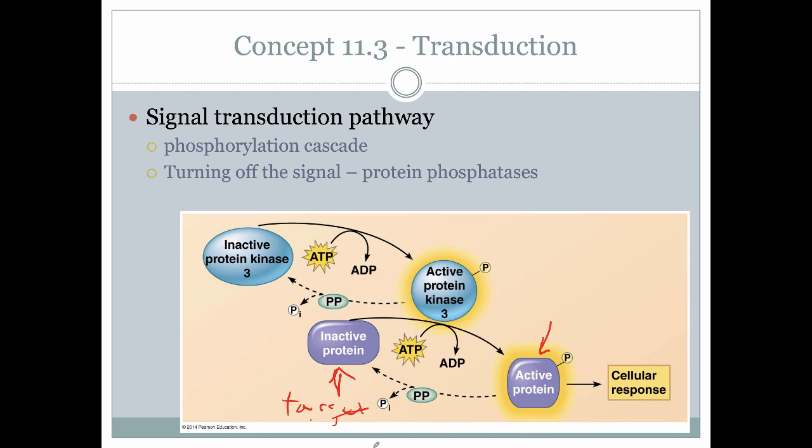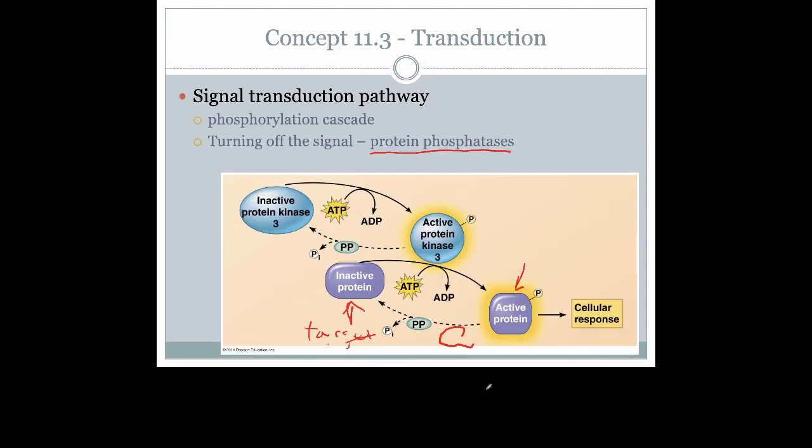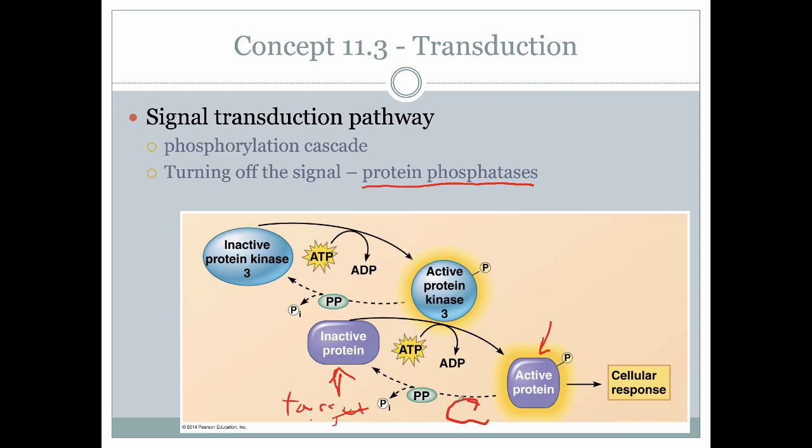All right, what's really important to understand at the end of this is, how do we turn off a signal? All signals need to have a turn-off mechanism. As you saw from the G protein coupled receptor example, G proteins are turned off through GTPase enzymatic activity. It's a built-in GTPase that they have. The way protein kinases are turned off is actually from another enzyme. This enzyme is called protein phosphatases. They're not shown here, but you could just draw it here. Whoops, I'm sorry. So they're not shown here, but protein phosphatases are also enzymes.